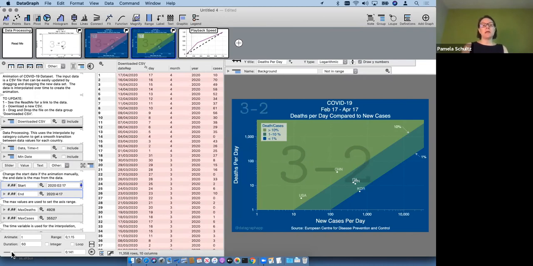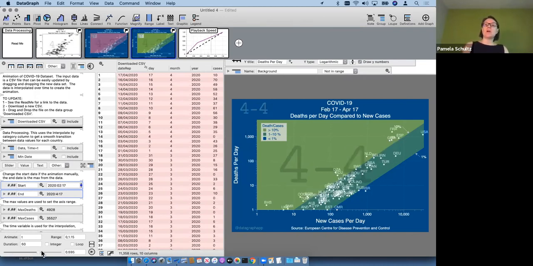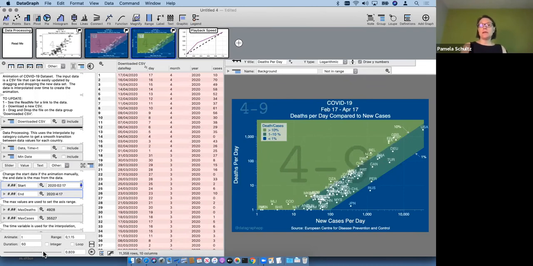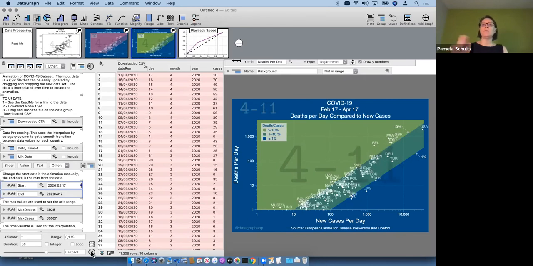So if I did an animation of this and I just used the raw data as it was provided by these different data sources, it would be very jumpy. You would see different points from different days jump from one to the next to the next. But that's not what you see when I play this animation. What you see is a relatively smooth movement of each of these data points.